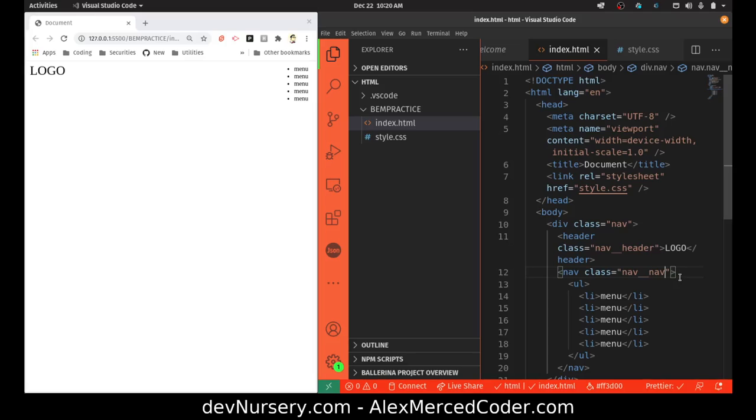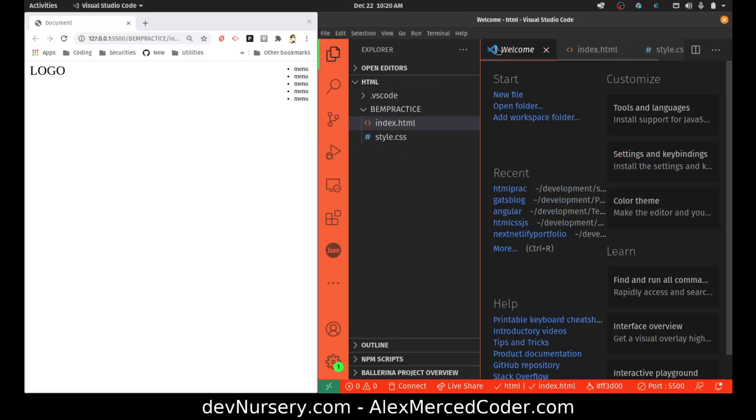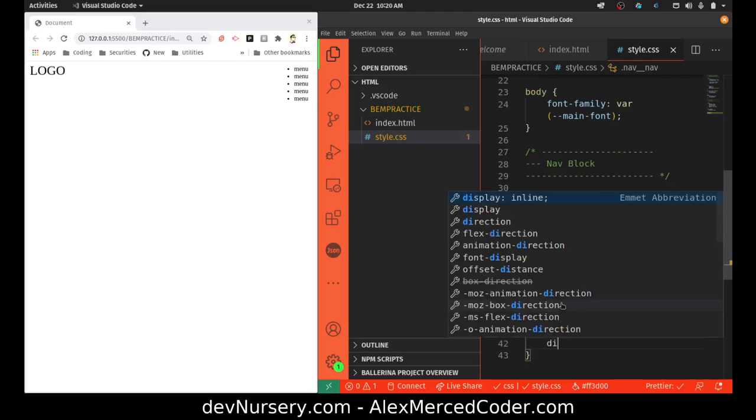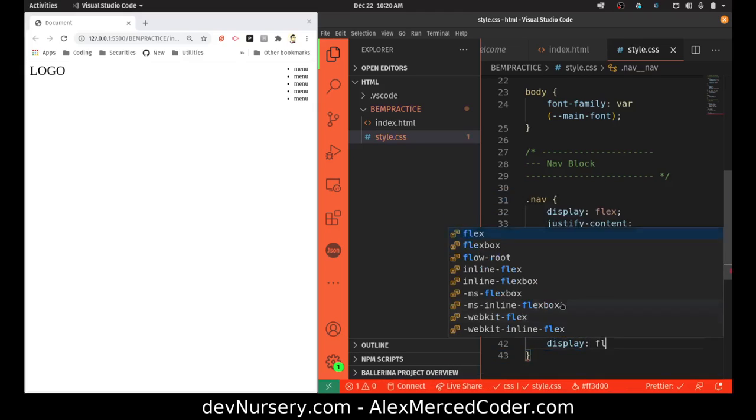Okay, cool. And now we style that. Basically, I want these menu items to be horizontally laid out. So once again, I will do dot nav underscore nav, and what I want this to be is display flex.